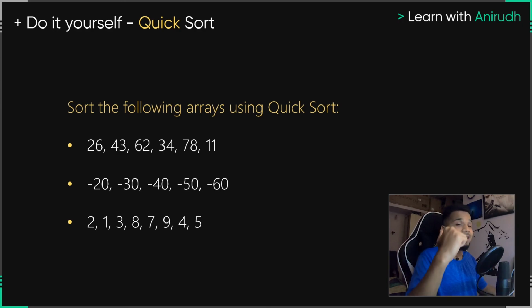Open it up, understand the logic completely. I would recommend that you can copy it if you want to at the end of the day, but I would suggest you figure out the logic on your own. Write pseudocode even if you do not know how to write Python code. Use these arrays. First, do it on paper. Take these examples, sort them out on paper, and once you finish doing it on paper, eventually move to Python, work on it in Python, and you guys will definitely be thorough about it.